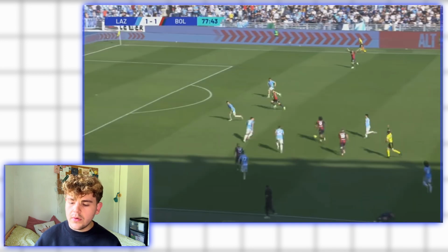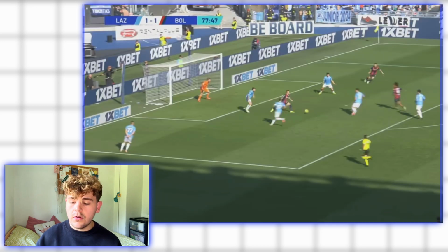He gets the ball in this situation. It's a bit different to the Man United one in terms that he's getting closed down a bit more. He's not got as much space, but he's in a similar position. You've got the player here making a run. I think that's Christensen. Looks a bit like what Rashford was doing. You've got the player out here making a run, a bit like Garnacho was doing. And you'd think in this situation he's going to play the ball out here. He actually doesn't. He plays a very smart ball in behind for Christensen to get onto the end of.